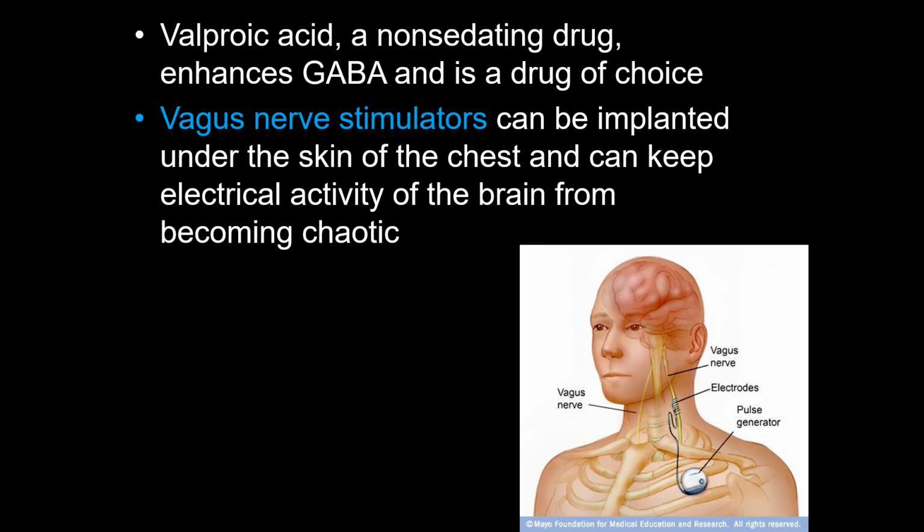For treatment options, there are drugs that can reduce seizure activity. I give you valproic acid and GABA as different options for that. Dilantin, I believe, is a brand name for one of those types of drugs. For a surgical option for people who have severe seizures, they can implant a vagus nerve stimulator. Of course, the vagus nerve is one of our cranial nerves. It's cranial nerve 10. And what they do is they hook it up.